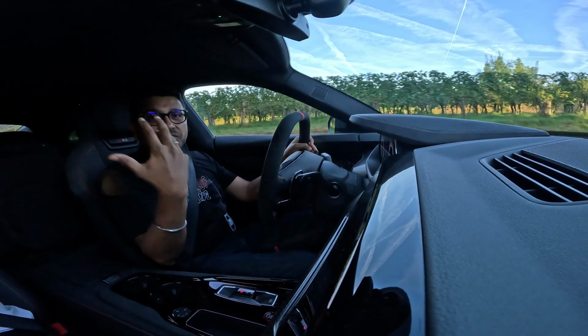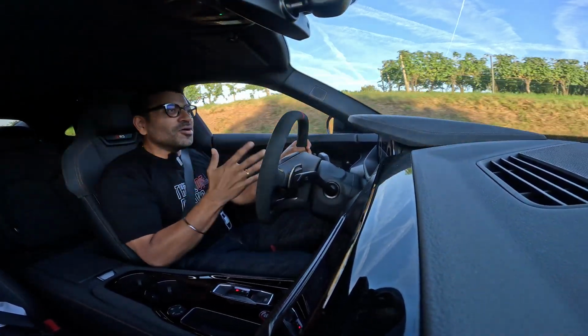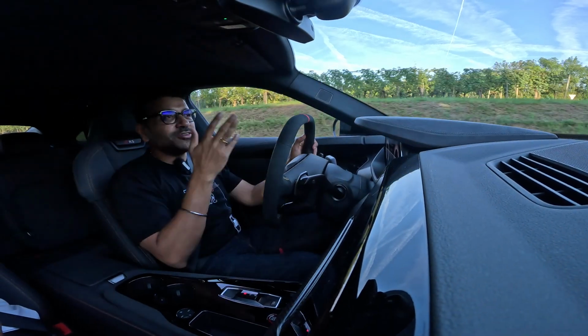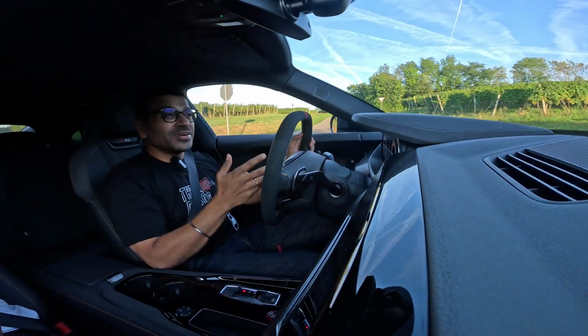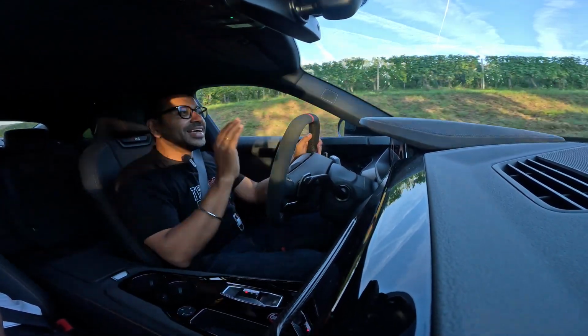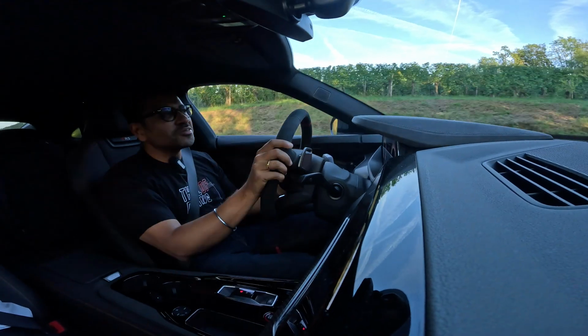With Quattro, with the grip that you get, there really is a staggering amount of acceleration. This is a road car which you can take to a drag race and win drag races without doing any tuning, without putting any masala on the car, nothing. This can actually win drag races and of course then take you on a lovely drive around the countryside.